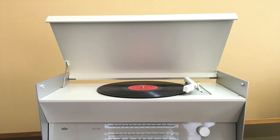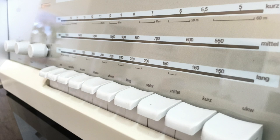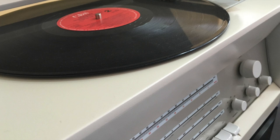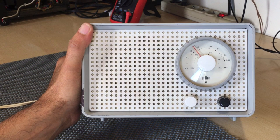If you've seen the channel for a while, you'll have probably come across the series on the Atelier 3 that I did. This one was a long series because I really loved this set. It's from my birth year, 1963, so I went into quite a bit of detail there. And this small one is from the same designer, so it has the same minimalistic look. And they've become very, very popular.